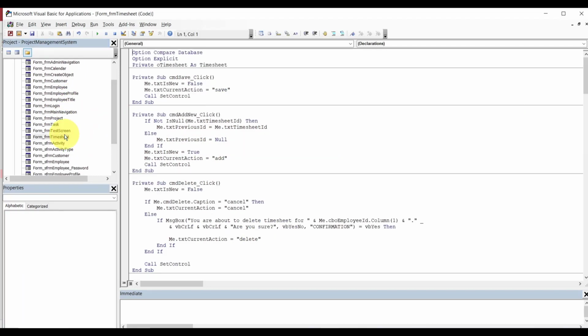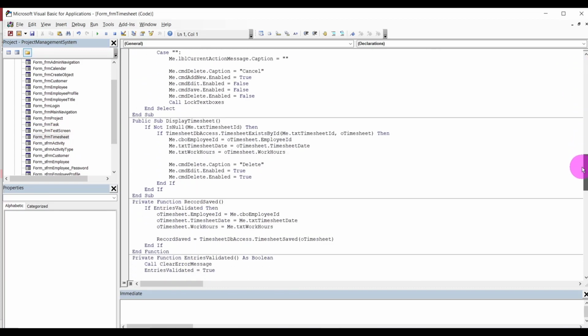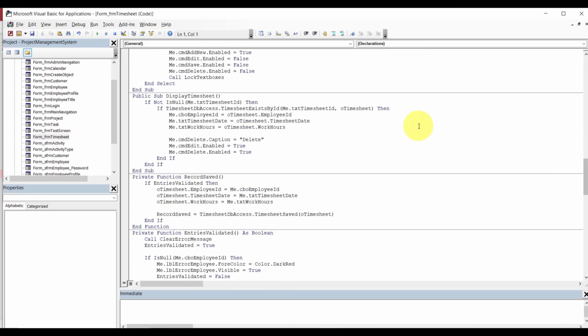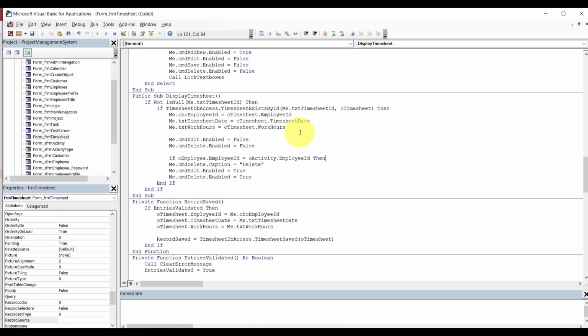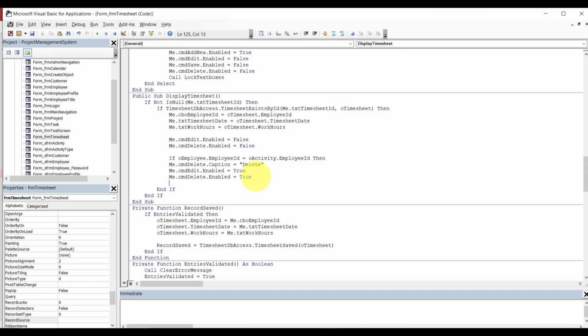Timesheet, same thing here. We gotta do this display right here. So we are going to default it, then we'll say, well, is this mine? If it's mine, enable it. So that's it.